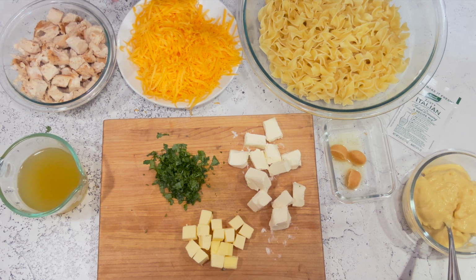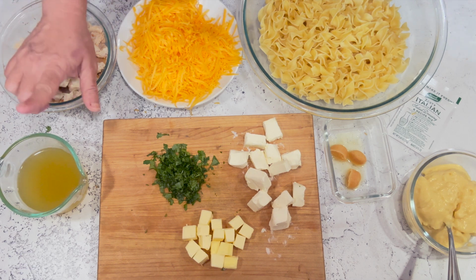You're going to need cheddar cheese or Colby Jack, something like that. And if you do a cheddar, do like a mild or a medium cheddar. Don't do a sharp cheddar.